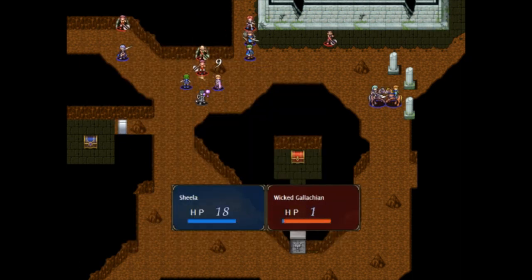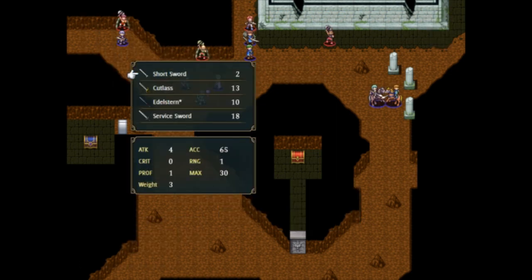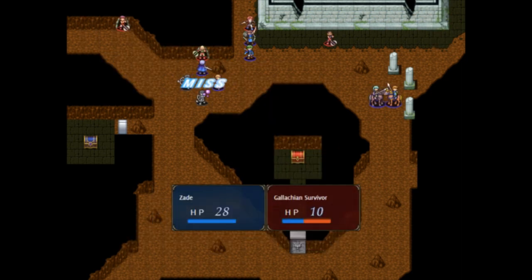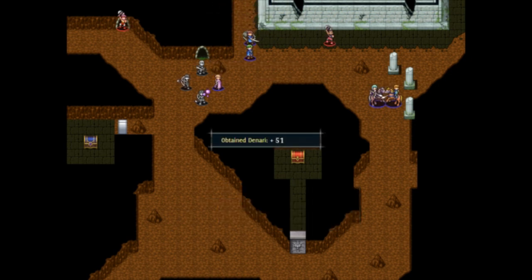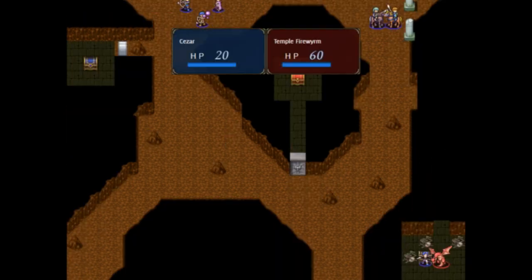I guess we'll rambling. Oh, that guy's actually kind of strong. No, not my short sword. Also nice. Nice one. Again, we do want to get that talk.